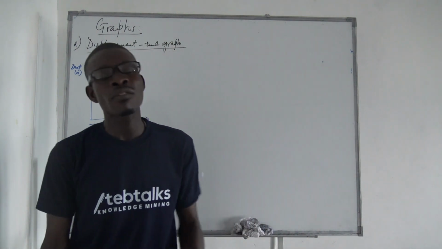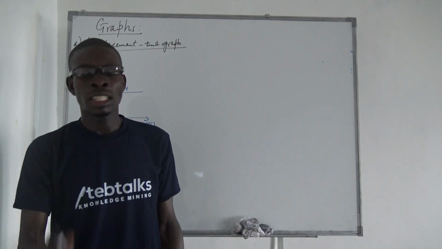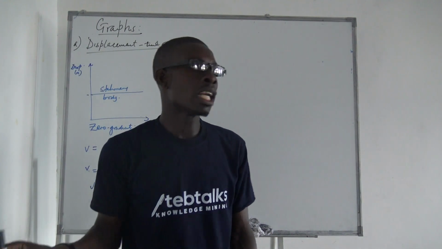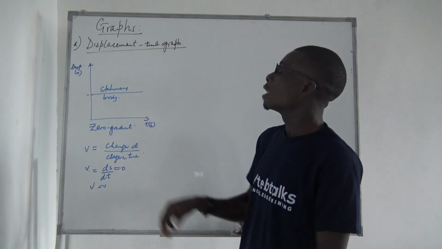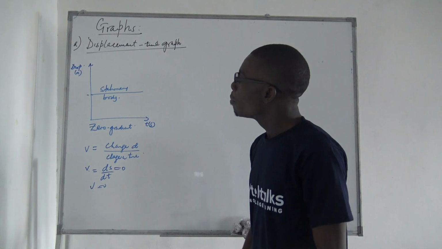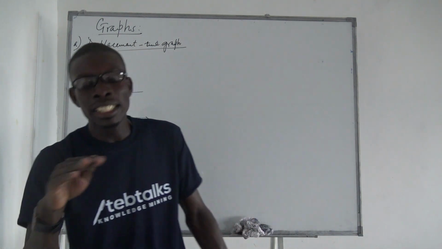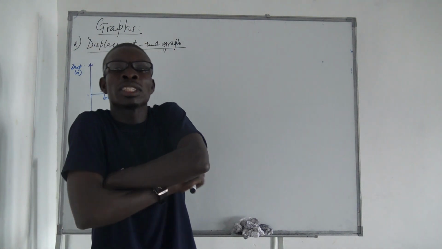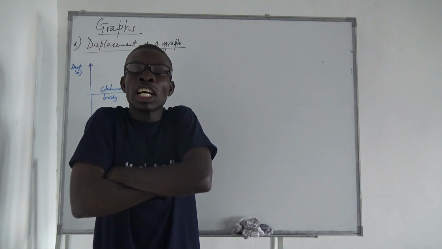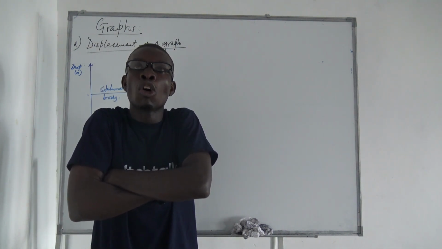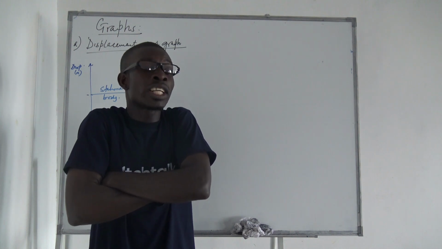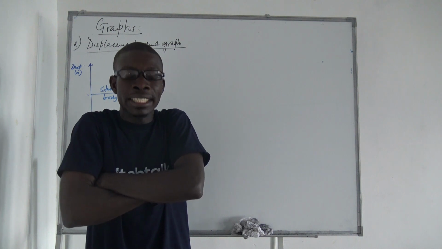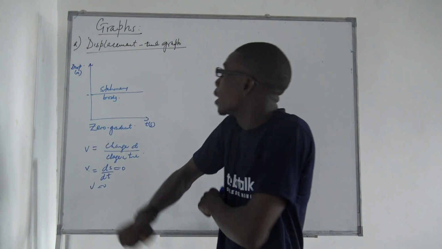And if there is no velocity, what do you think that is? That is a body which is at rest. And that's why I've decided to say this is a stationary body. Because if there is no change in the distance, but the time is going, that means that someone was just standing. He's not changing his position, but time is going. Is that okay? So that is for a stationary body. Displacement against time for a body which is at rest is drawn like this.